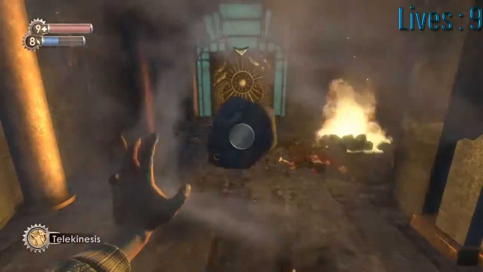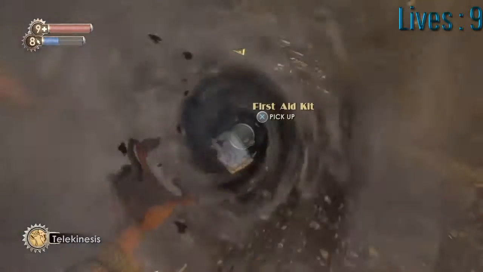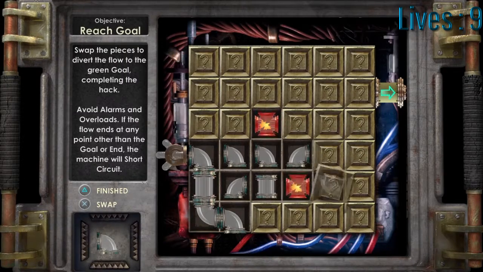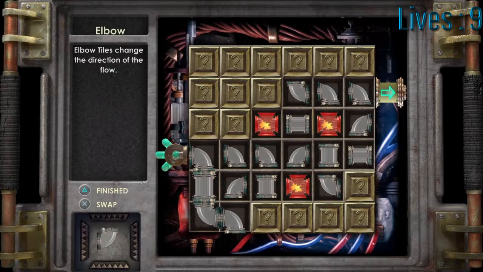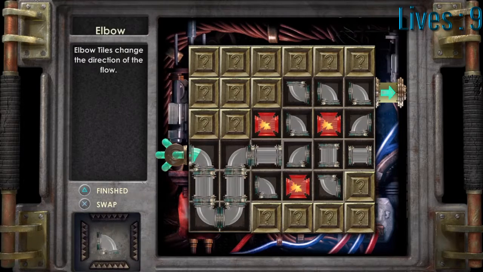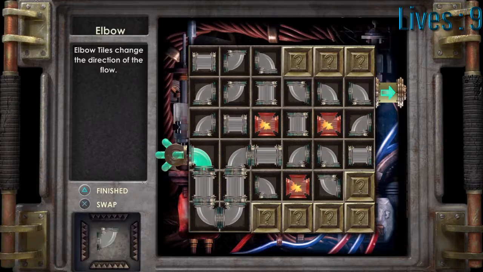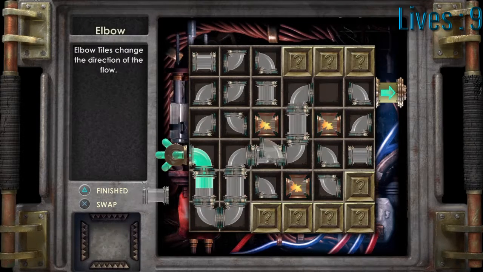Come on, I should be able to. For some reason I can't pick this first aid kit up, which is very annoying. Anyway, the Rosie is a very different type of Big Daddy to the bouncers that we've been seeing. They like to stay at a distance and use their long-range weapon, a rivet gun I believe, that pelts you at range. They do a lot of damage very quickly, so pretty threatening to us.